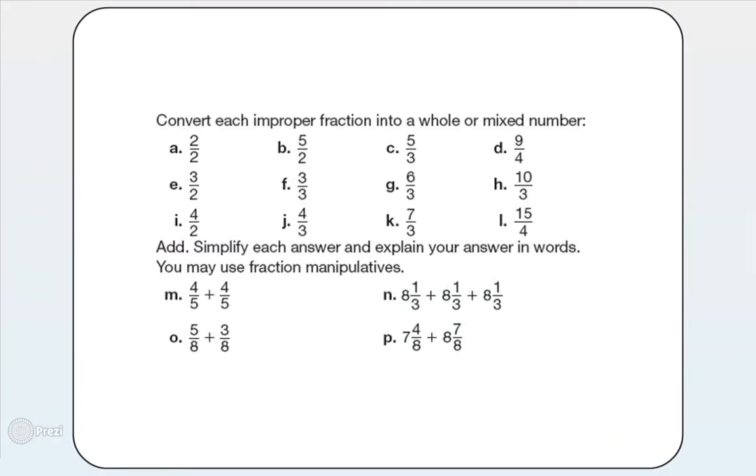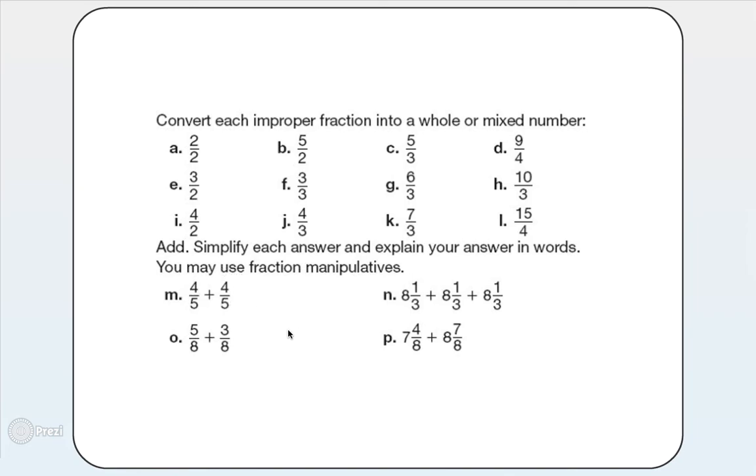All right, here is your lesson practice. You're going to convert each improper fraction to a whole or mixed number. Remember, 2/2, this letter A, would be 1, right? Because there's 2 over 2, which is like if you cut a pie into 2 pieces and you still have 2 pieces in that pie. All right, and then if it's like this on the letter E, you would figure out, okay, well, I know that 2/2 is 1, and I'm going to have 1 left over, so my mixed number would be 1.5 for letter E.